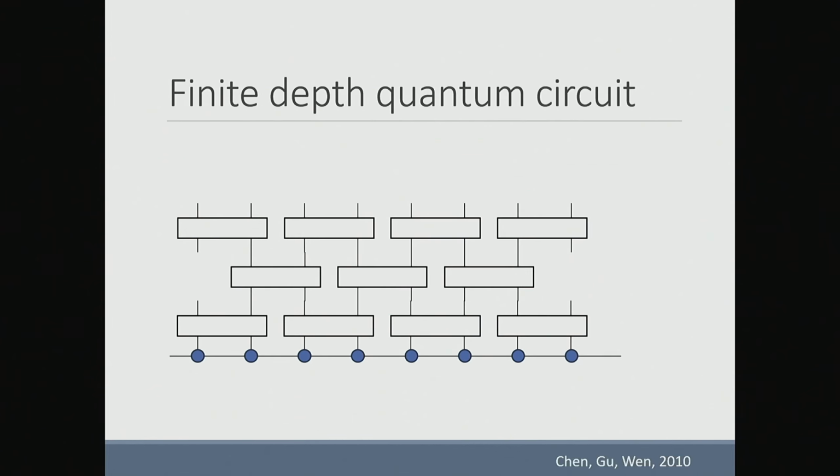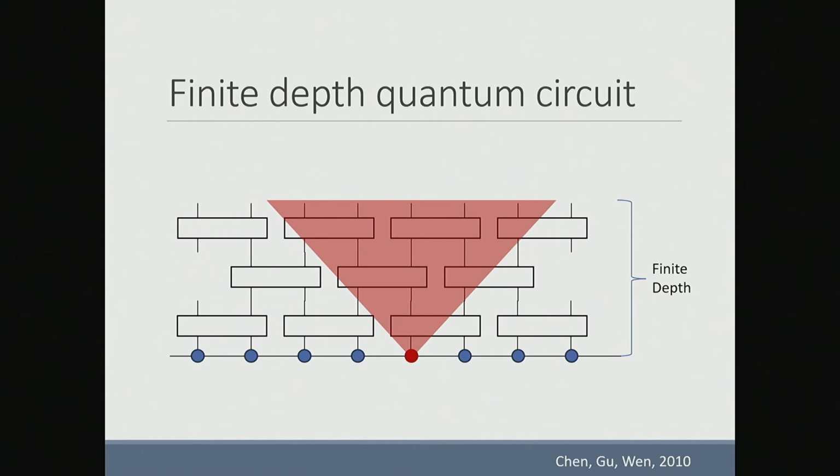So for us, at least for the first part of this talk, we're interested in a special type of quantum circuit called a finite depth quantum circuit, meaning that the number of layers that can be applied is only a finite number, finite relative to the total system size, the total number of qubits. So no matter how many qubits you have, as long as the number of layers of unitary gates applied is finite, there's a limited ability for the circuit to generate entanglement between the qubits, and that actually becomes the definition of the equivalence relation defining a gapped phase.